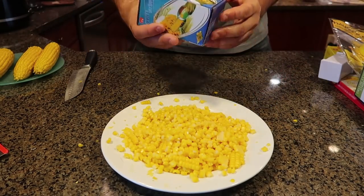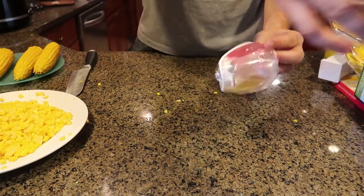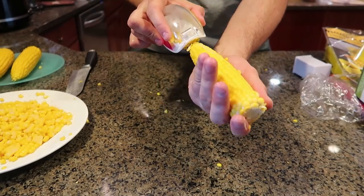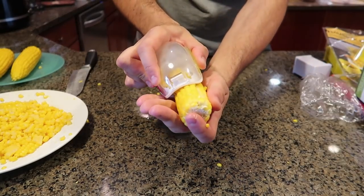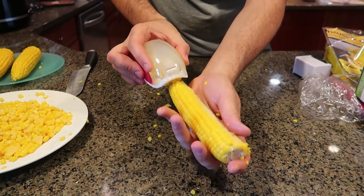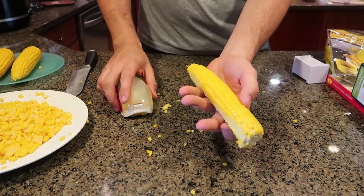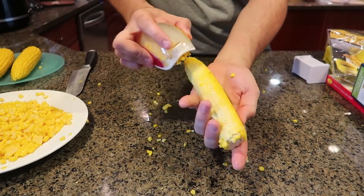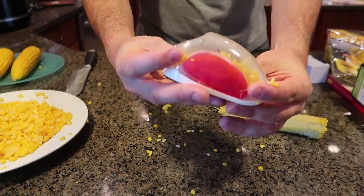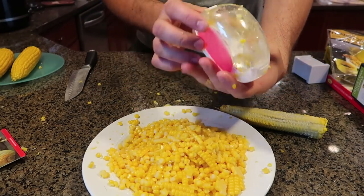Most of these gadgets make a mess because the corn flies out everywhere, but this one actually collects all the corn inside. So let's open it up and see how it works. Let's see if it's going to catch all the corn — going from here down this way. Once I figured out how to use it, that's actually really easy. Kind of hot, so maybe I should hold a towel or something. Not bad, I like it. You gotta go back and forth, but look at that — all the corn inside there. I can just dump out all the corn once I'm done. I like this gadget a lot — it catches all the corn.